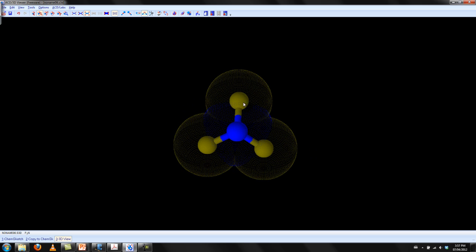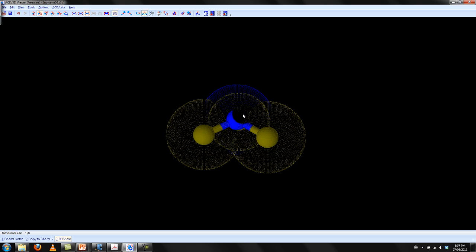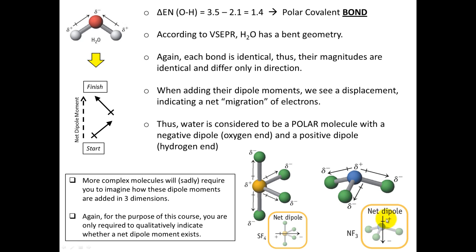From this plane, in all 3 directions, you aren't going to be moving anywhere in particular. They all cancel out because they're all moving in different directions, or opposite directions anyway. But the moment you pull it down this way, you notice there is no net motion pulling it back over here. Instead, everything's being pulled down, and so the net dipole moment is in the downward direction, as indicated in this particular drawing. All right, so the net dipole motions in this particular plane cancel out, but overall we are going to move downwards, and so the net dipole moment is in this direction, where the electrons will be mostly partially negative here, and this molecule will be partially positive at the top.